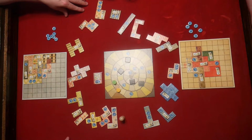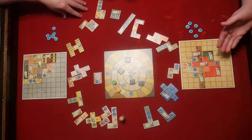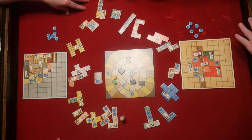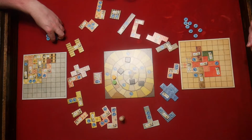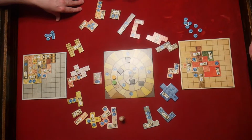Don't want that cross. Oh, I'm going to collect income. Collect income? Yeah. 1, 2. Go ahead and collect 2 more buttons. Yeah, that cross stinks. I wanted that one there. Yeah, I have a spot for that. Perfect.